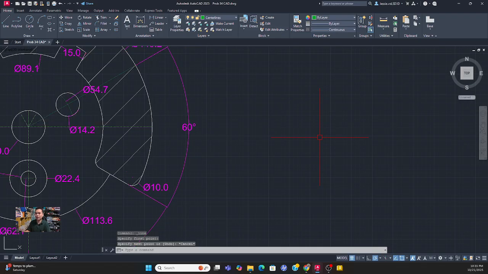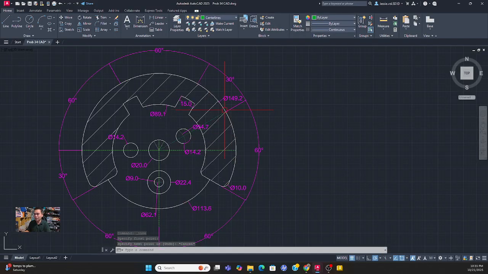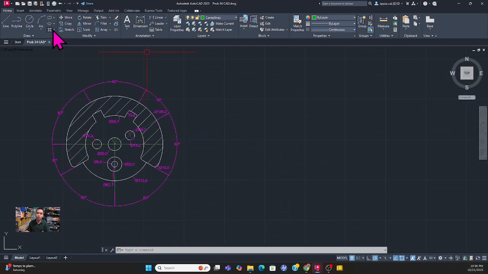So yeah, we can figure it out as we go, right? And as you can see up here, that's 30 and that's 60 for that section. So halfway from here up, divide that in half. So that's 30, 30, and then you got 30. So that's 90. All right, so let's start drawing.